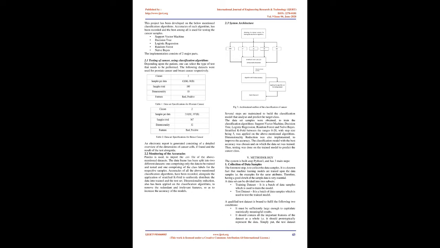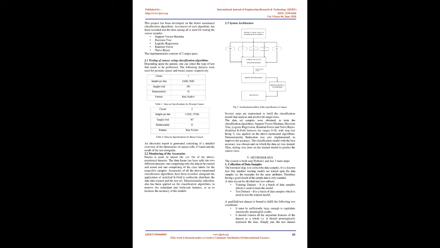2.2 Monitoring of the accuracies. Pandas is used to import the .csv file of the above-mentioned datasets. The data frame has been split into two different datasets, one comprising only the data to be trained and tested and one comprising the class labels for the respective samples. Accuracies of all the above-mentioned classification algorithms have been recorded, alongside the application of stratified k-fold to uniformly distribute the data into train and test sets. Dimensionality reduction has also been applied on the classification algorithms, to remove the redundant and irrelevant features, so as to increase the accuracy of the models.